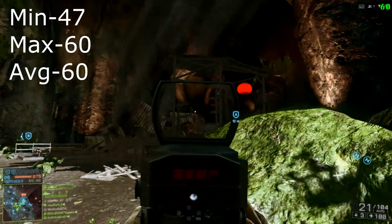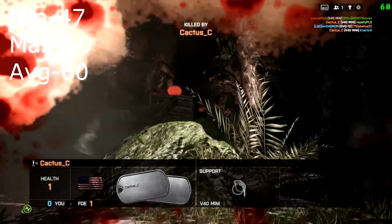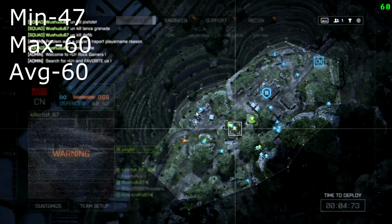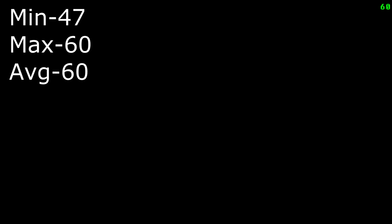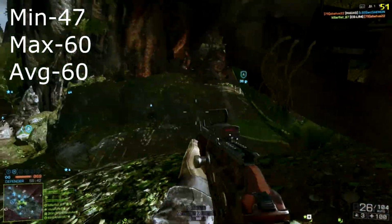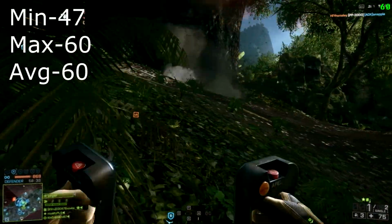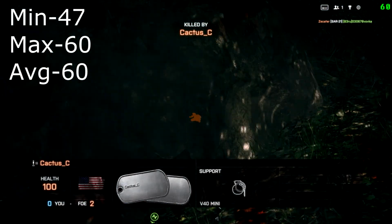Yeah, it just looks better to me for some reason. If it keeps going up, there's some type of resampling that it does that gives it screen tearing, and I don't understand the geometry behind it. It just doesn't look as good. I have it set to a mixture of ultra, medium, and high, and it looks great. I've set it to all ultra, and it runs around 47 average. That's the minimum in this case, but just mess around with it. You get pretty much all high settings, you'll average around 60. Drop a couple to low, and it'll be good.